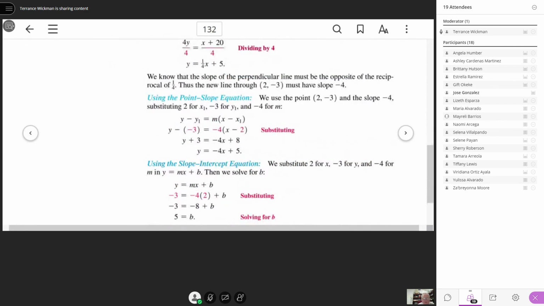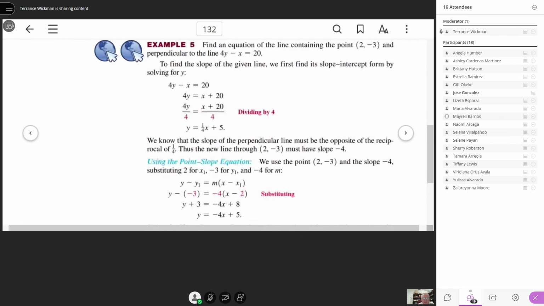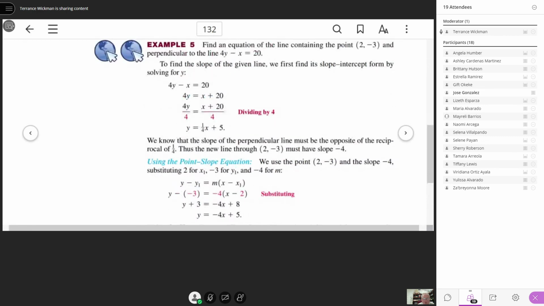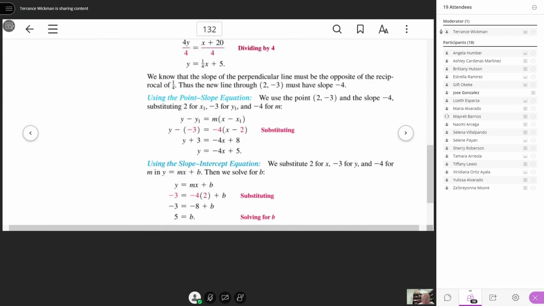except they want it what? Perpendicular. So if it's perpendicular, you got to flip and change the sign. So it becomes 4 and then -4, and then use the same point. And here, you know it's perpendicular because why? The slope of this one was 1/4. Perpendicular is -4. The 5, this number here, doesn't always have to be the same, but in this case it was.